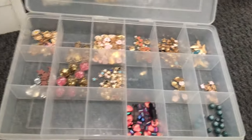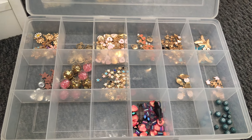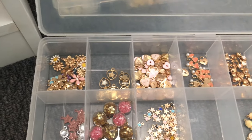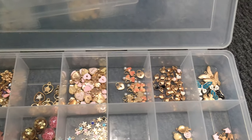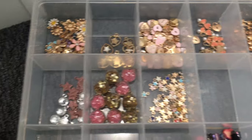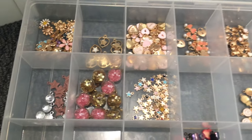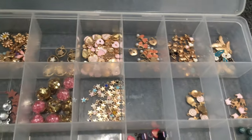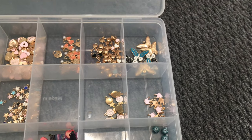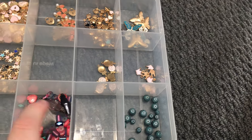And then lucky last is my container of charms. This is also a container that I've had for like 10 years, and it's still really sturdy, so I love it. So I've got flowers, stars, hearts, more hearts, butterflies. They're from Riot. Every other charm is from Ali. They're like sequin balls, stars, little lollipops, little crowns, and then some beads because I wasn't sure where else to put them, so I put them in here.